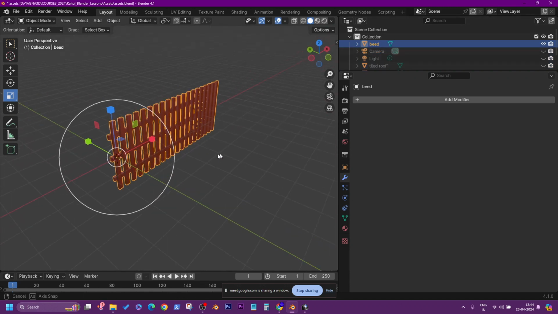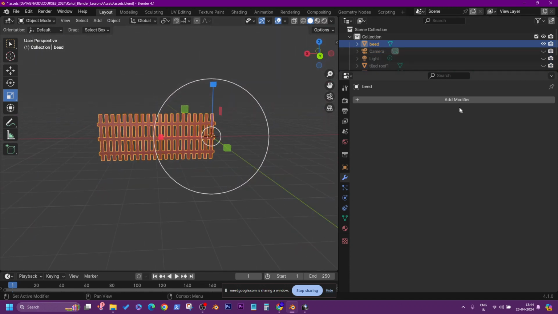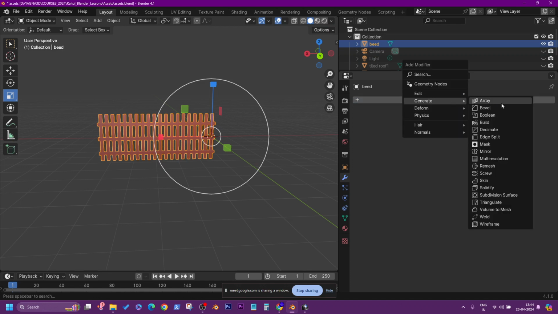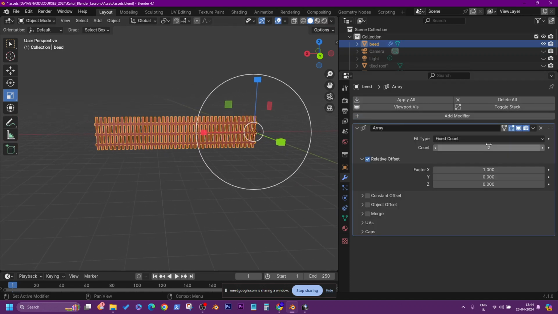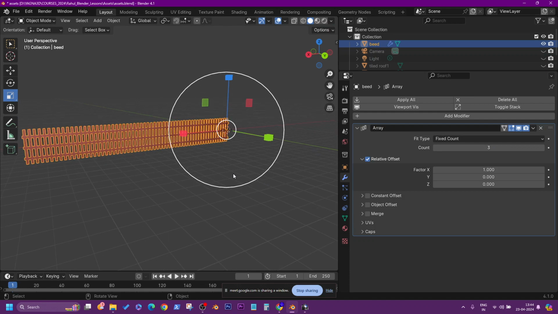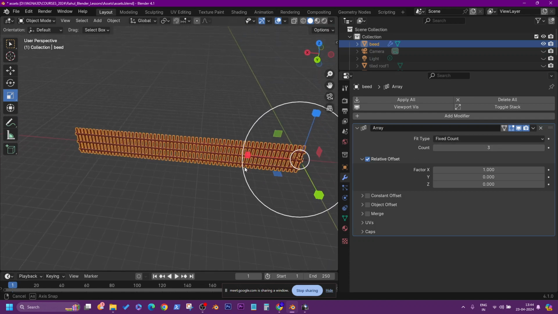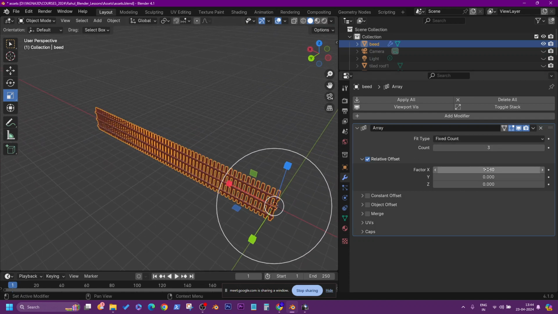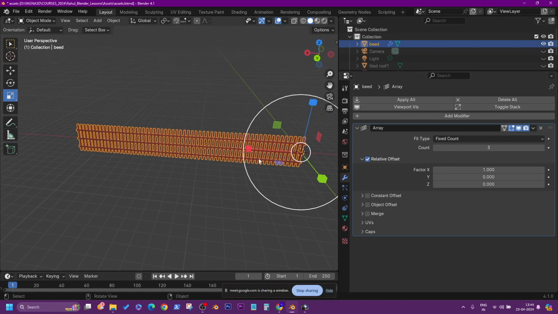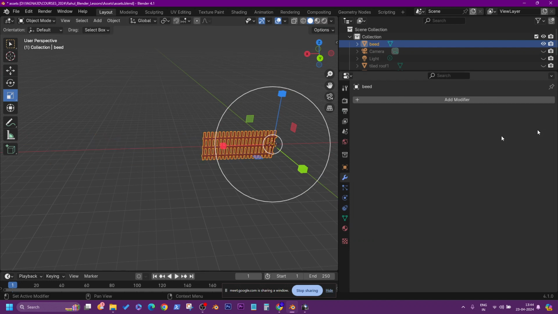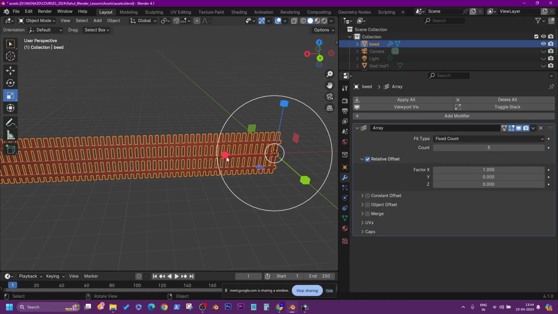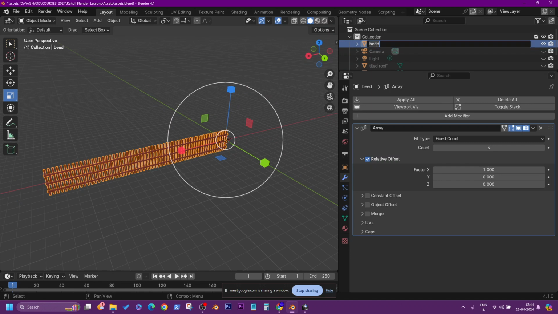It has become one object. Now I can apply array for this one also, like this again. So one piece I will make and then duplicate it using array like this. So that is one advantage in array. This also I am saving it for you, friends.